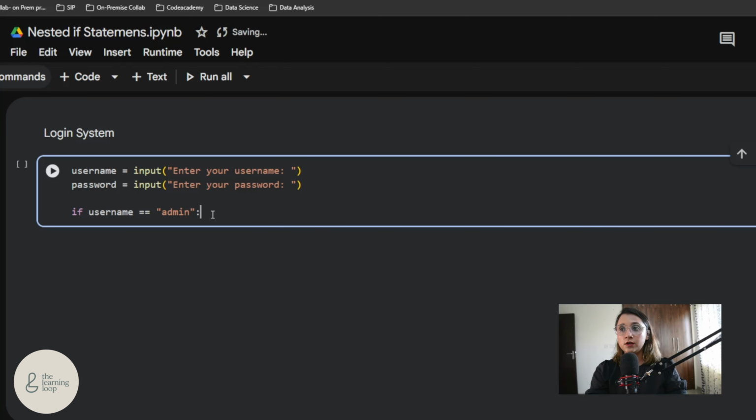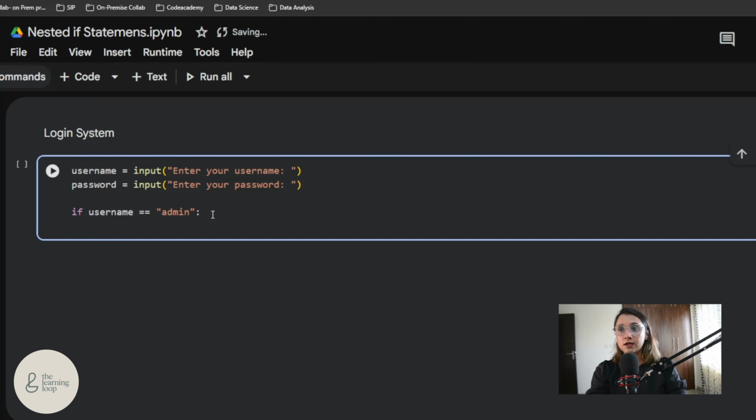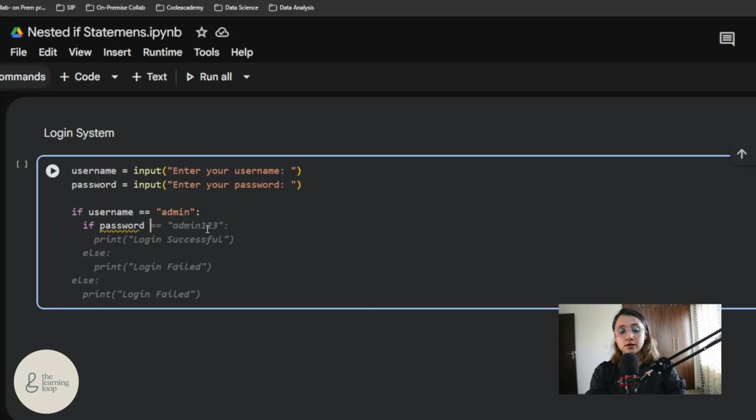I'll put a colon here, hit enter, the next line is indented, which means only if the first condition, that is if the username entered is admin, go to the next line and check if the password matches. So I'll say if password is equal to admin123, then print login successful, else print login failed. And let's put one more message here, please check your password.